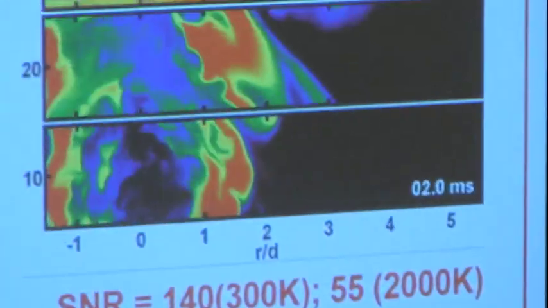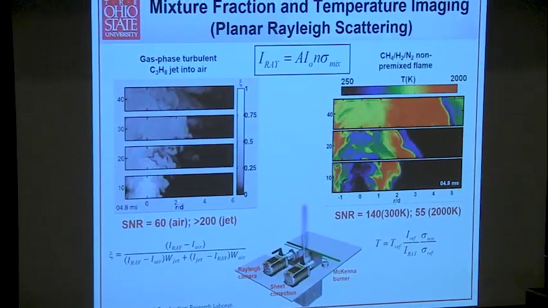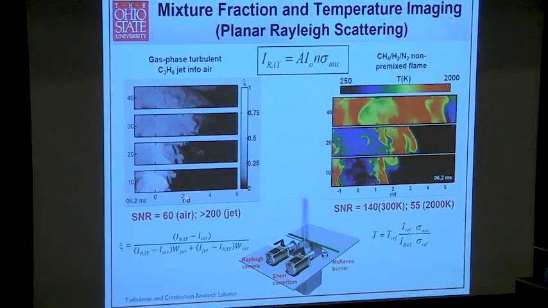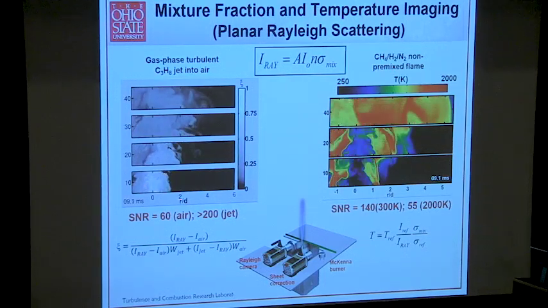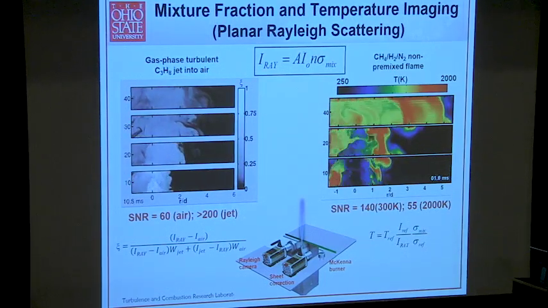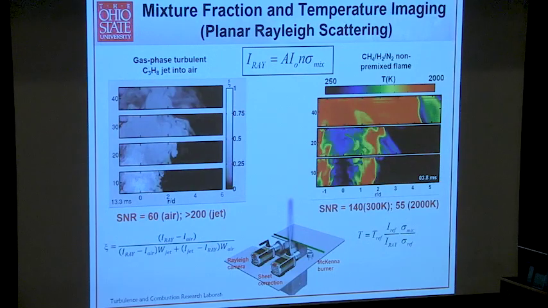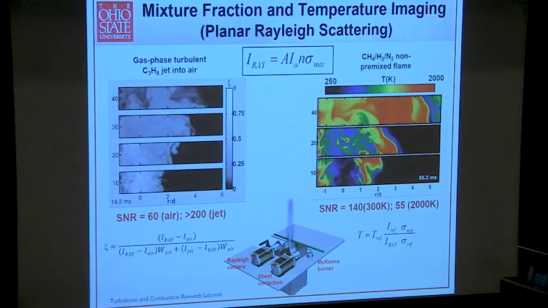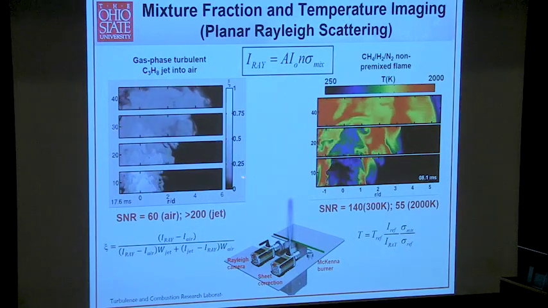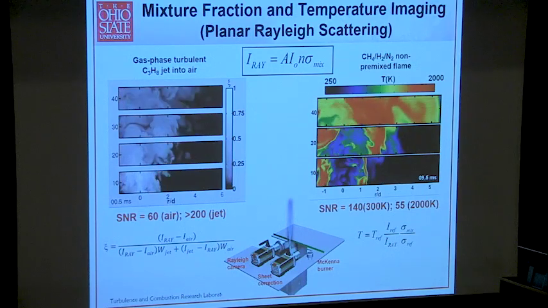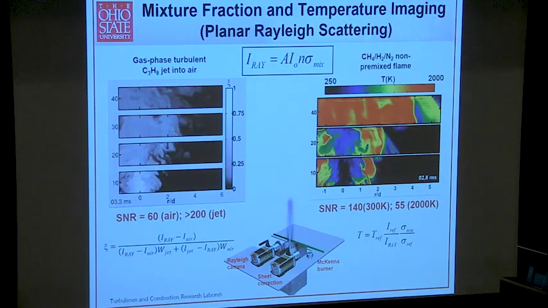So here are some examples from several years ago. This is a non-reacting experiment where it's propane into air, and we're looking, using again our mixture formulation, at the mixture between the fuel jet and the ambient to determine molecular mixing in non-reacting jets. Here's where Rayleigh scattering was utilized in the DLR flames to measure high-speed temperature images. Okay, and so again, we make measurements. Both of these go upwards of 25 milliseconds of data, although we cut the movies off because you just wrap them around and save memory in the computer.